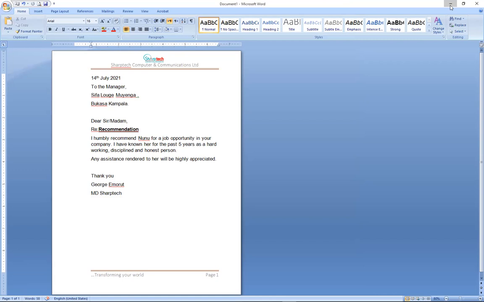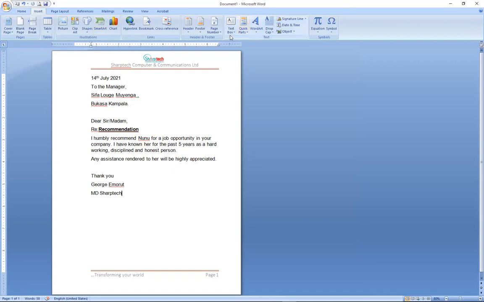So otherwise, that will bring us to the end of today. Maybe one more thing is the page layout and the page number. Page number also, you just come to insert. Are you still seeing my screen? Yeah. Page number, you come to insert, then page number. Then you define where you want the page number to appear.